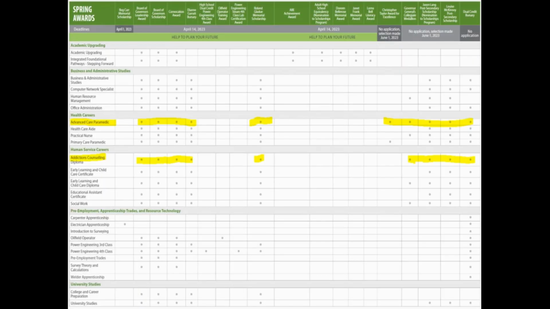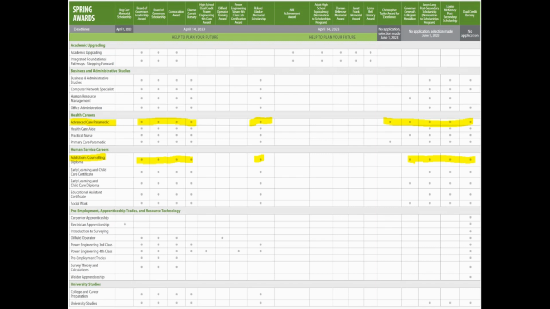At the back of the Student Awards Program brochure, there is the matrix, what you're seeing here now. There are 3 sections that look just like this. One is for the fall awards, one for the winter, and the spring, which is coming up for our students, has the awards deadlines coming up in April and later. I've highlighted some of the programs.